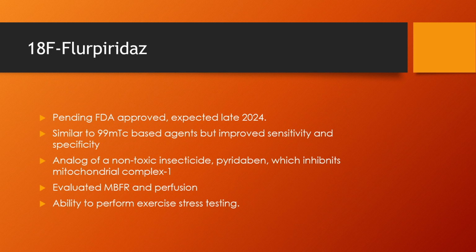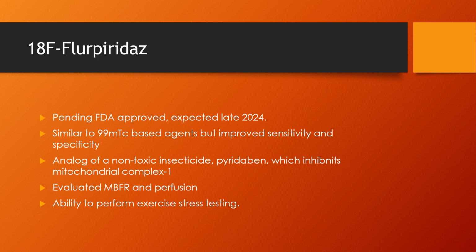Now I want to talk a little bit about flurpiridaz. Flurpiridaz, at the time this video is recorded, is still pending FDA approval. It's expected by the end of 2024, although it keeps getting pushed back and delayed. It is still in clinical trials. It is similar to tech-based agents, but it has improved sensitivity and specificity.